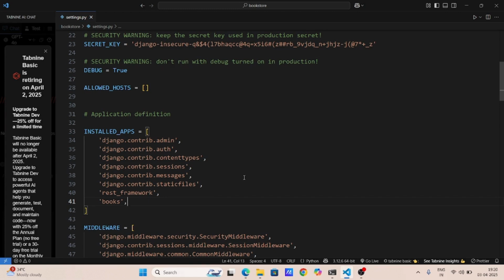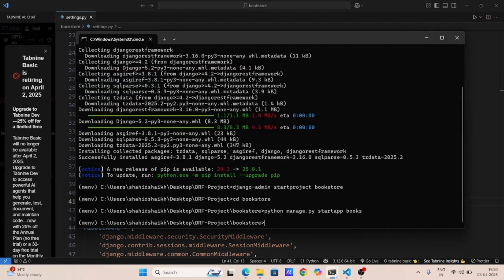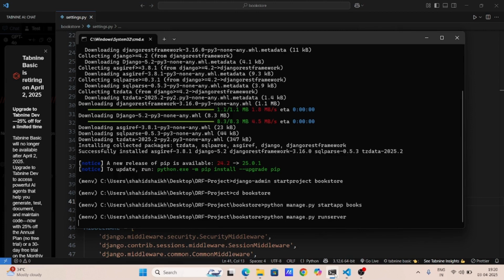Then after this step, we have to run the server. To run the server, we have to type python manage.py runserver and hit enter.